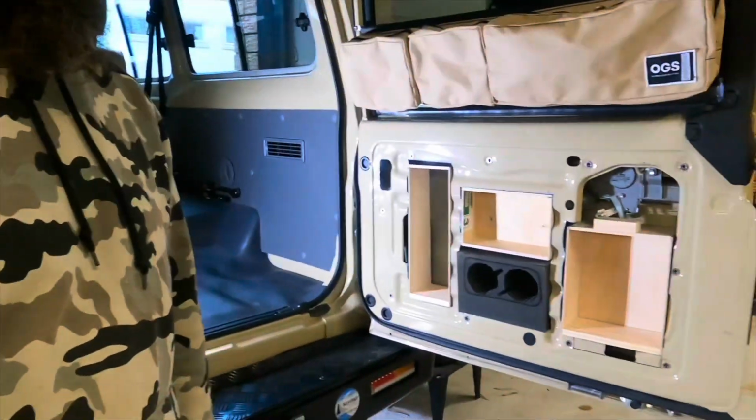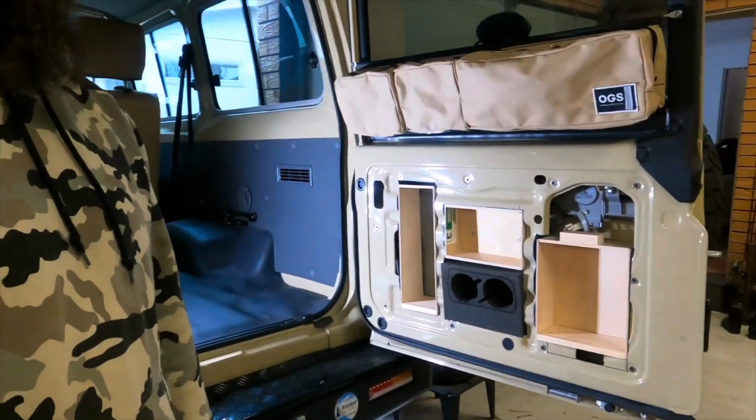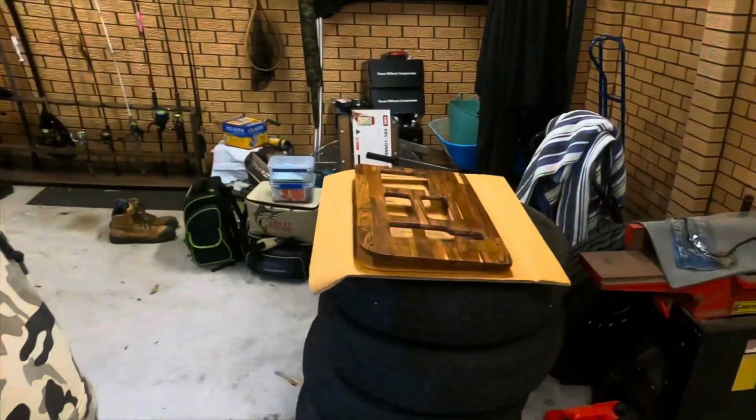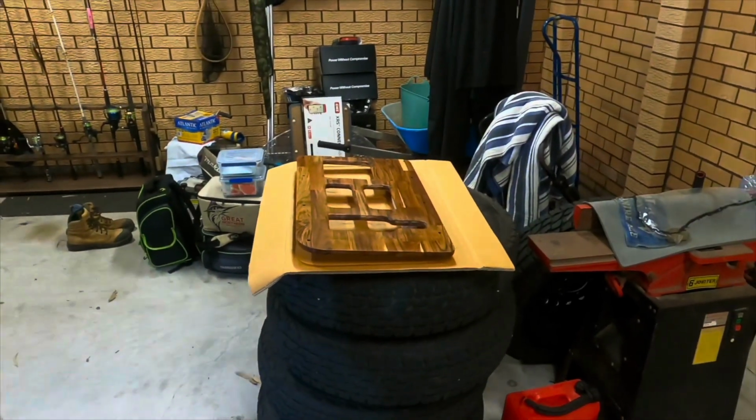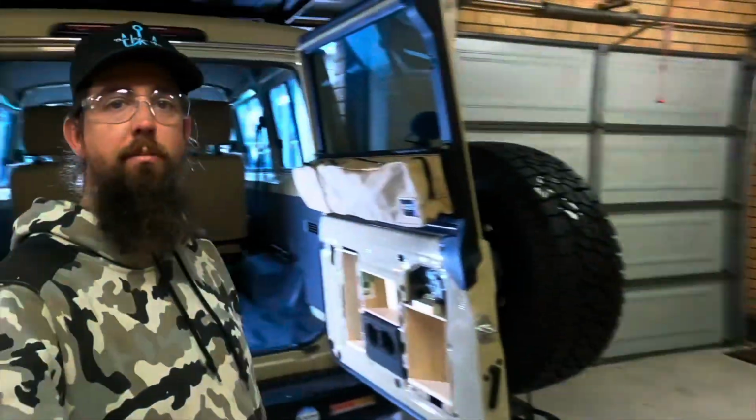Legends, bit of an update. Got my boxes sorted. Just sealing the back of that fascia plate. Might go and have something to eat, I think. Rip in after lunch.